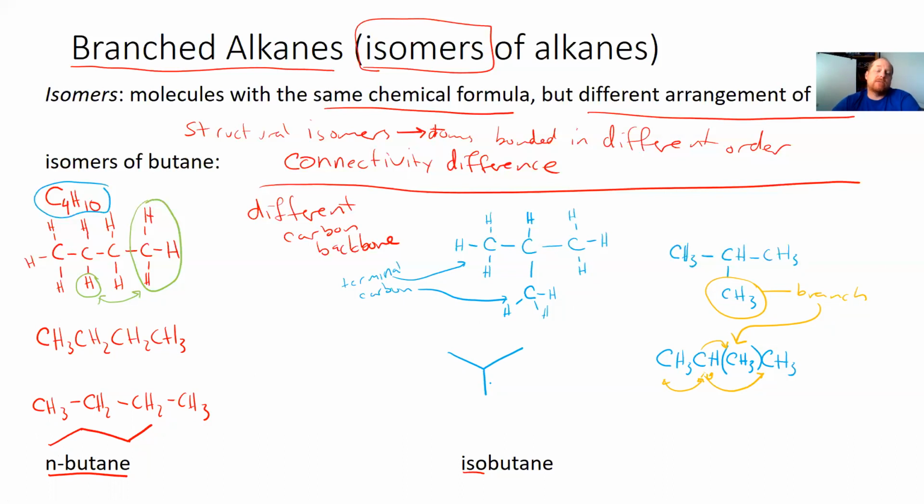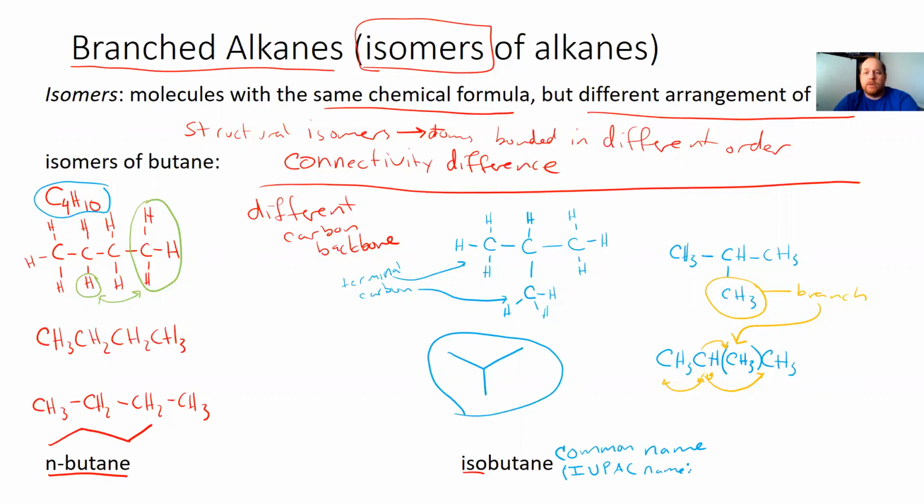And so with butane, there are really 2 versions of butane, 2 versions of this C4H10. There is the C4H10 that we call n-butane, and then there's this molecule here that we call isobutane. Now, isobutane is the common name, okay? There is another name out there, and we'll get into the naming in a minute, but there's also what's called an IUPAC name.